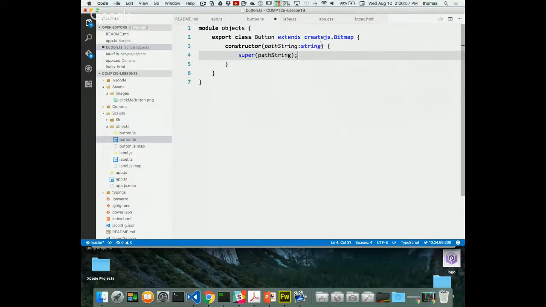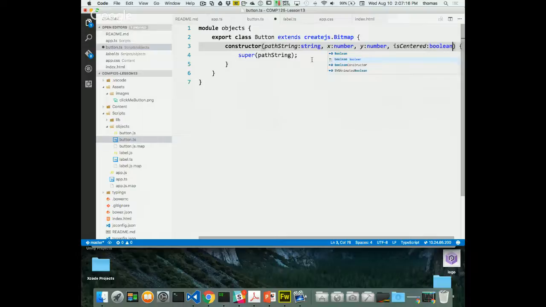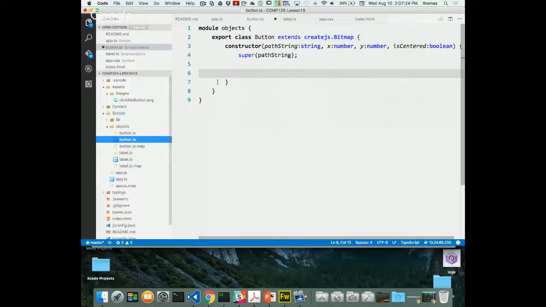Okay, hey, might as well get the x and y coordinates. So x and y, which are the location coordinates of everything, and also is it centered or not? Because sometimes you don't want to have the button centered, which would be a Boolean. Here we go. So those are all the values we're getting in for the Button class, and just so we don't copy and paste, we have very similar things going on.